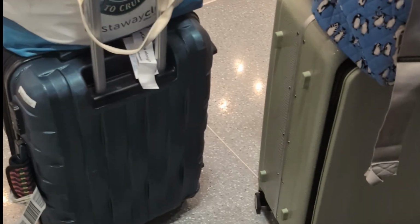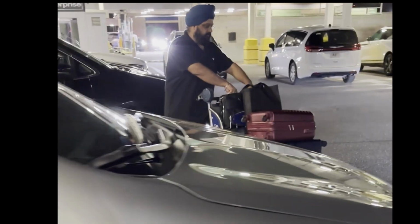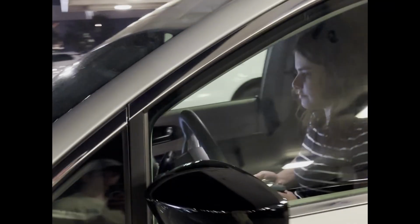So this was the situation when we arrived at the airport in the U.S. We had gotten our luggage, and now we needed to use the restroom and get our rental car and check it out and make sure everything was good with it, and then get on the road to see if we were going to stay overnight or if we were going to drive straight through. We went to a hotel, got some sleep, and then got up the next day and drove home.